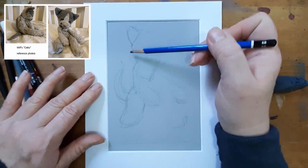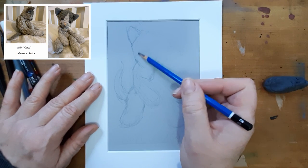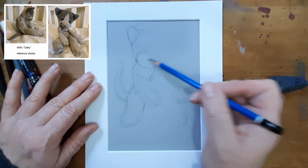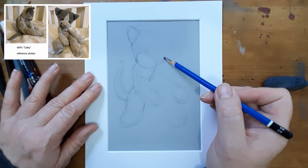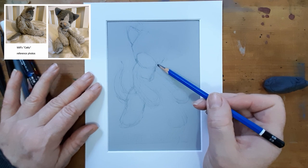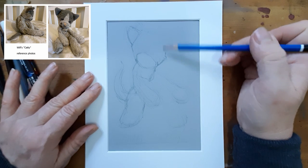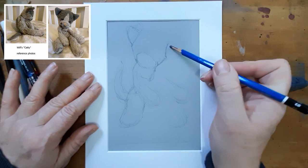Right, now I'm going to look. So I've got that. That's looking a bit better. Get the muzzle in. So the muzzle comes like that. Now, got quite a tip down here. And again, I'm looking at this edge shape. So there's the muzzle, and I think that ear seam is pretty much vertical. So there's a good clue.